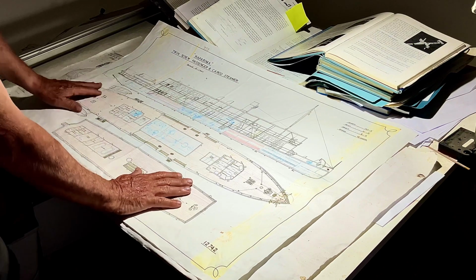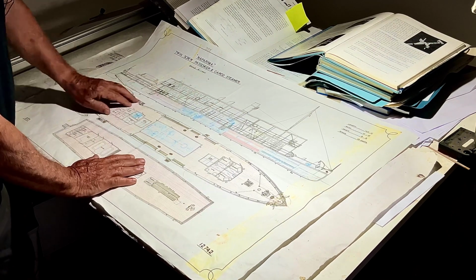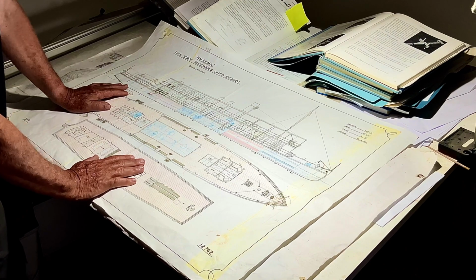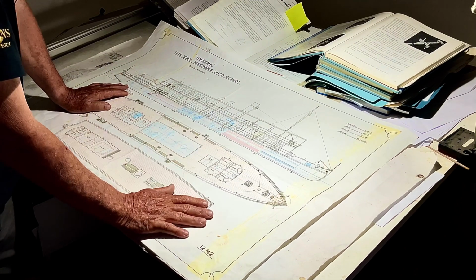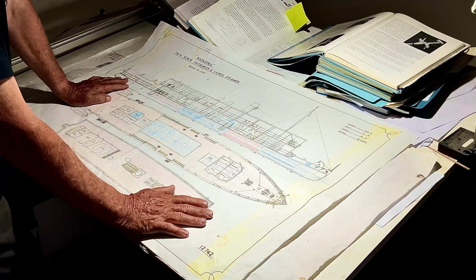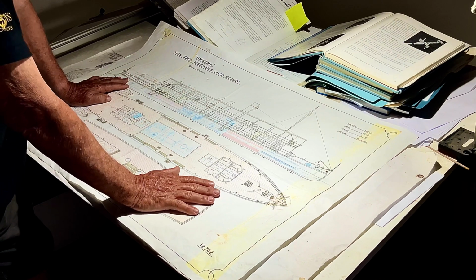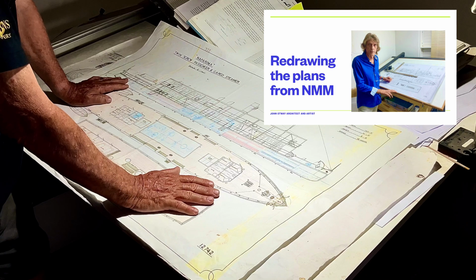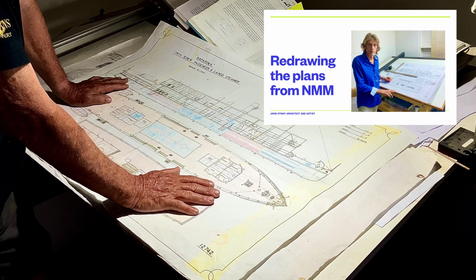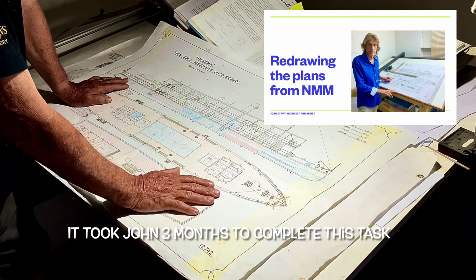When you get old plans, and these are over 100 years old, they tend to shrink and distort, and you'll find lines don't necessarily line up correctly. And of course, this was a digital copy, and although it was in quarter-inch scale, no matter how hard the local digital printing service tried, they couldn't get a print that would be exactly a quarter-inch scale. So I called on a friend of mine, John Otway, who's an artist and architect, and convinced him to do a full set of plans for me. And they were nothing short of spectacular. And so I'll let you decide on the quality of John's work.